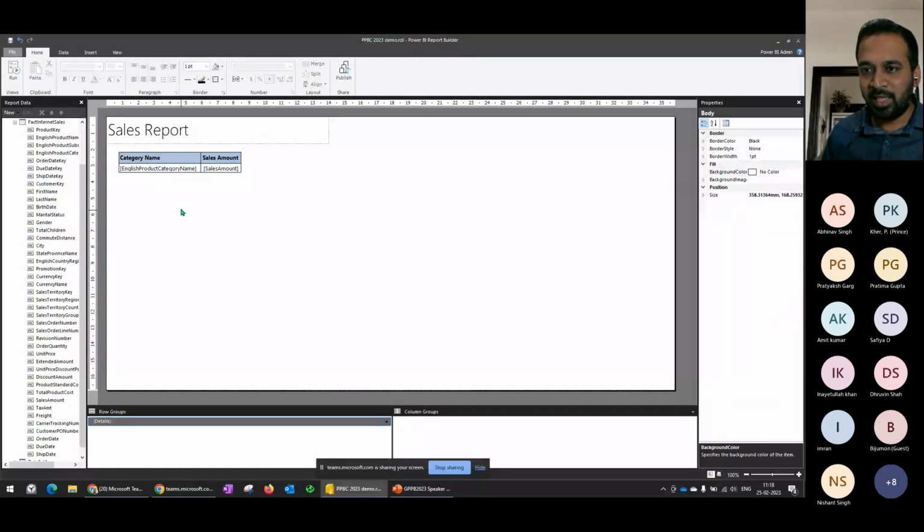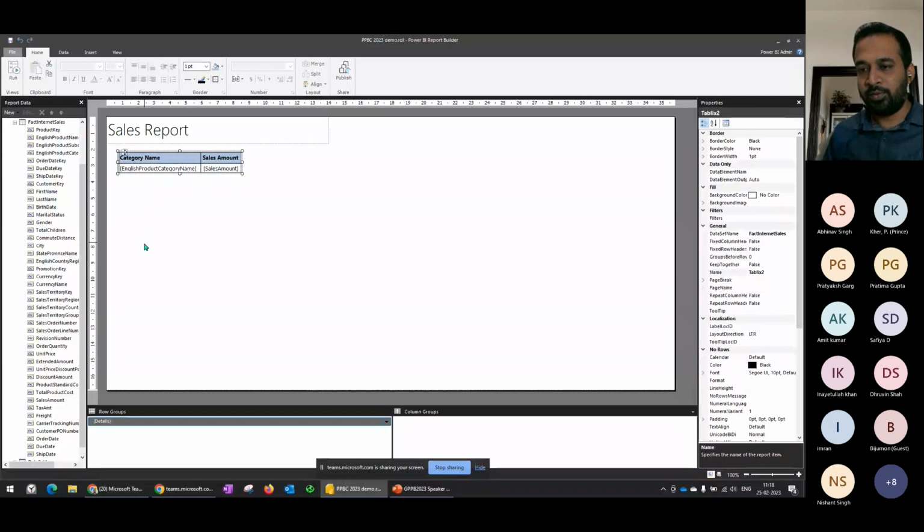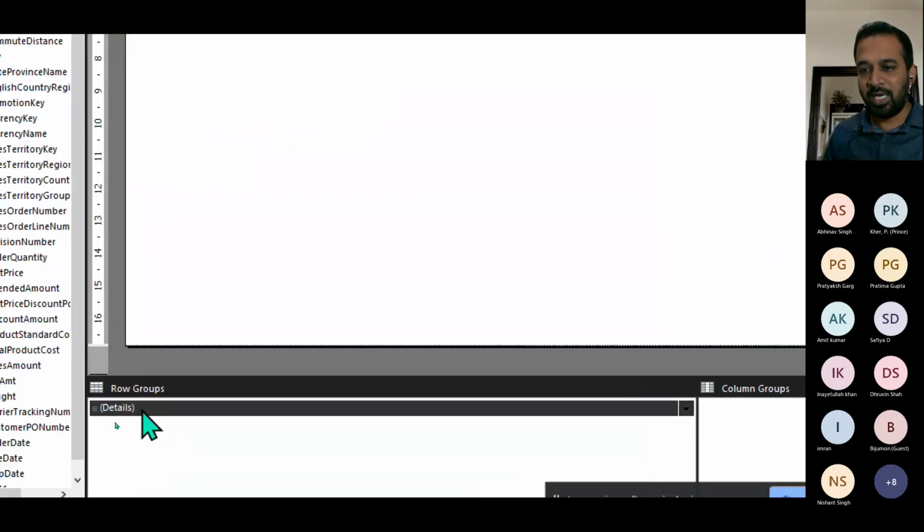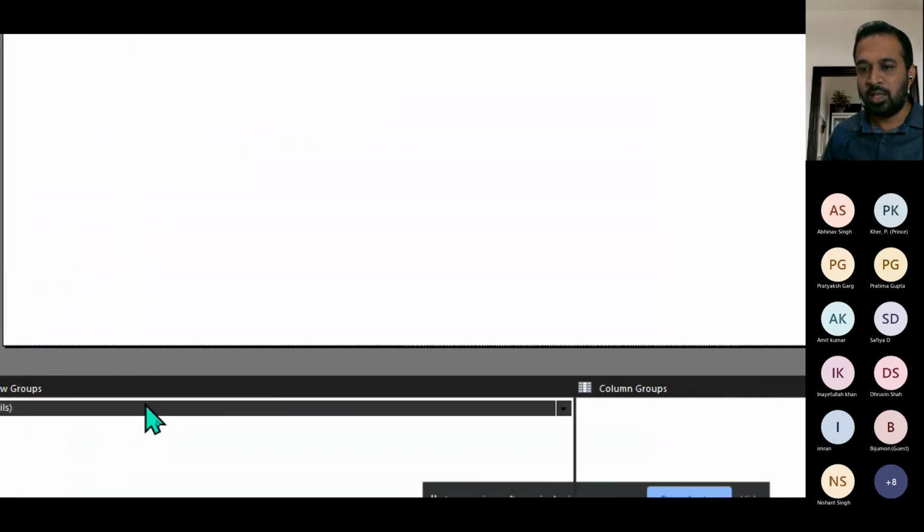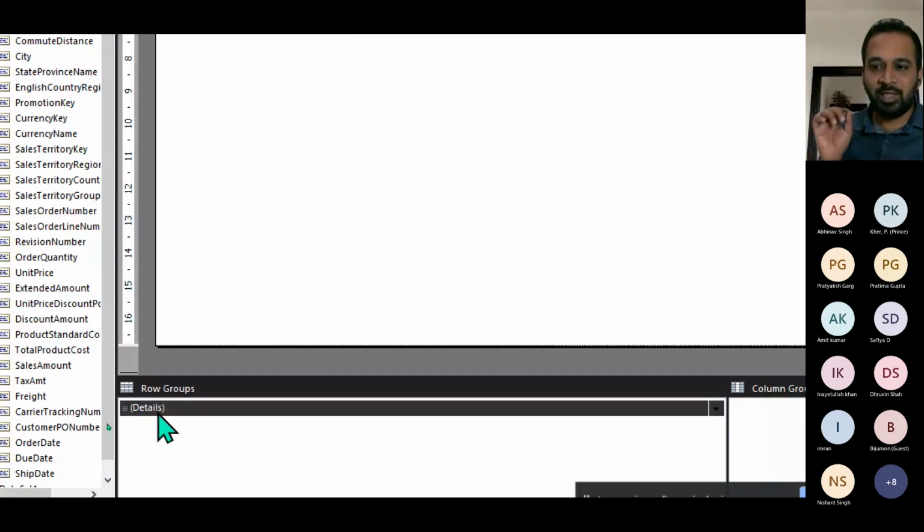If you see, I'm selecting this table here, and if you look at the bottom of this report, we have these row groups and column groups. But here we have just the detailed information. It means it's just showing us the detail, whatever we have in the table, in the database, it's showing everything here. So we need to add groups on top of this. Either we can make use of the matrix visual to do that, or we can convert the regular table and build on top of that however we need.